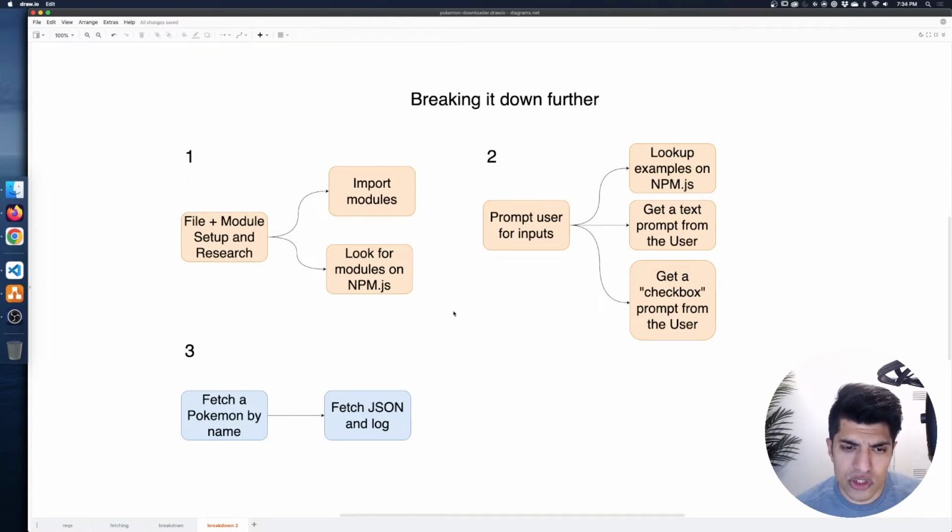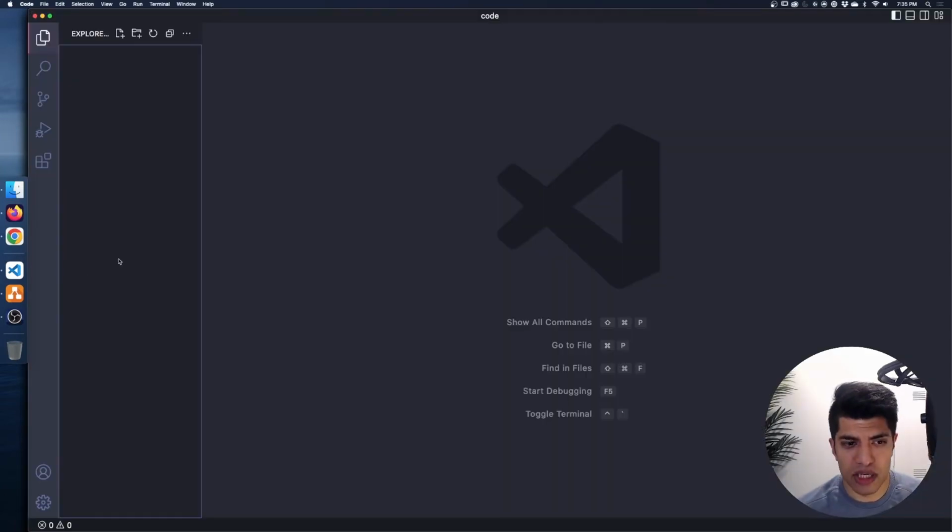So to start, actually before Google, I realized that we should probably do our imports, okay? So I have a little bit of setup here that I have on my other screen that I'm going to be following. So I'm going to pull up VS Code and I have a folder set up for my project, okay? I'm just going to use the same file names and some of the function names that I have over here, but feel free to use whatever you like. Just know that you're going to want to change them around when you're actually working through this yourself.